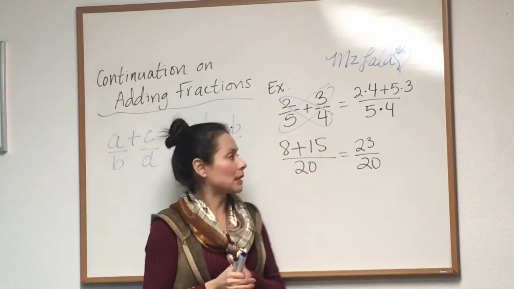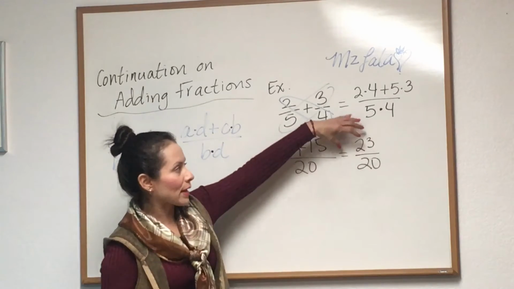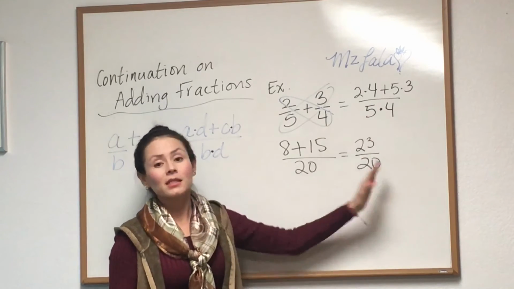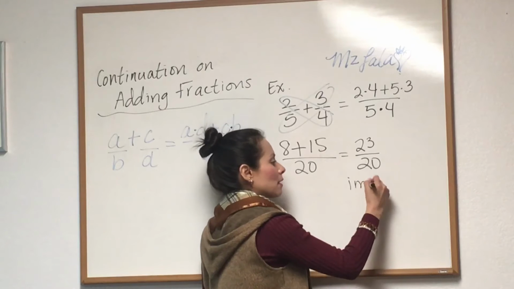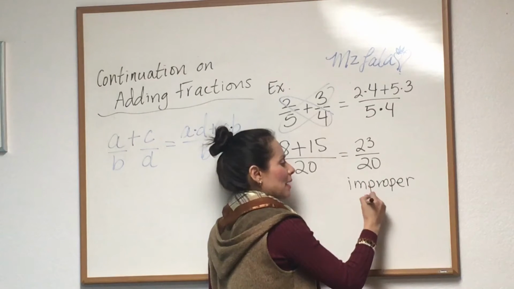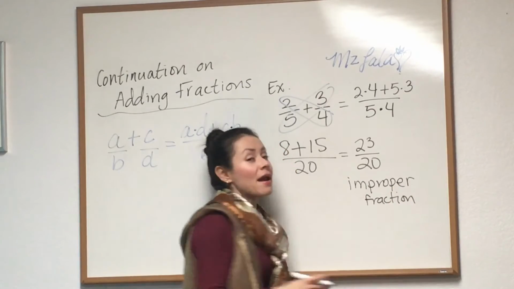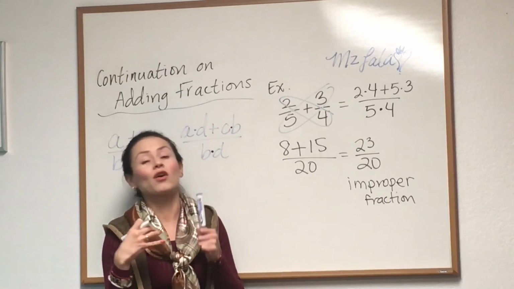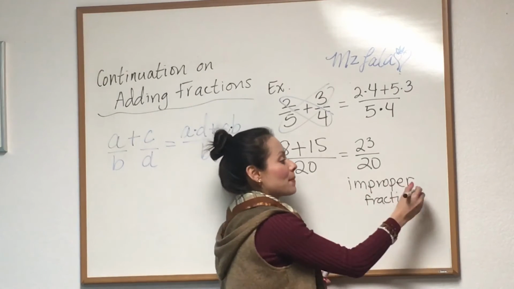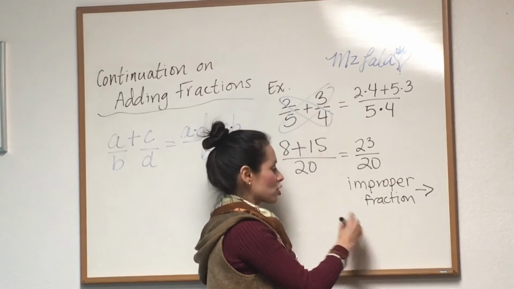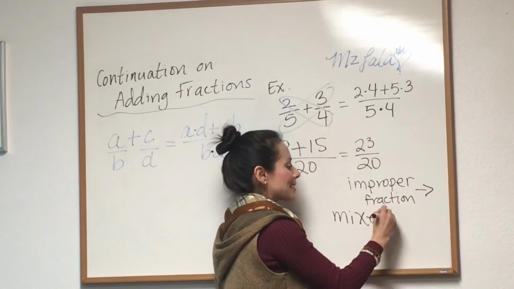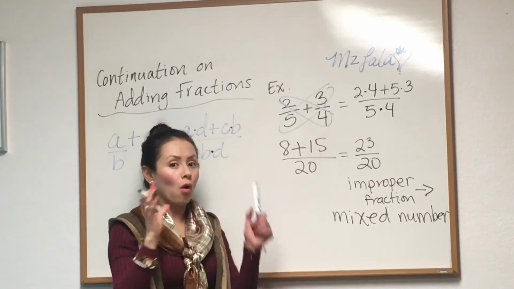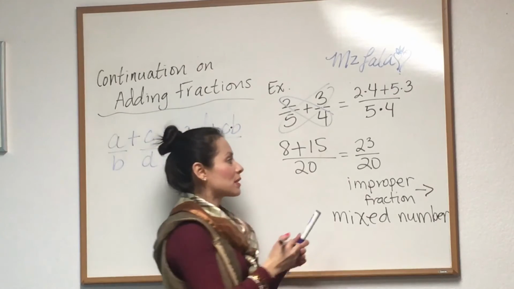Now let me clarify something. Whenever you have a fraction and your numerator, which is the number on top, is bigger than your denominator, which is the number on the bottom, this is called an improper fraction. I'm guessing it has that name because it's, per se, not proper. Think of the big one on top of the small one. It's not proper, so it's called improper, which means we must now convert an improper fraction to what's called a mixed number. A mixed number just means that now you're going to have a whole with a piece of a whole. So this is how we work this out.